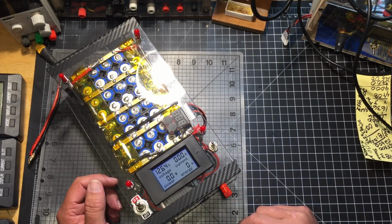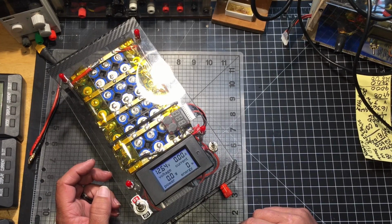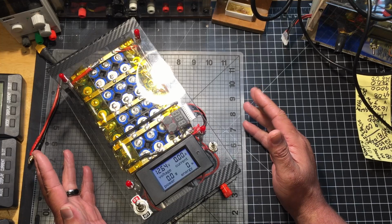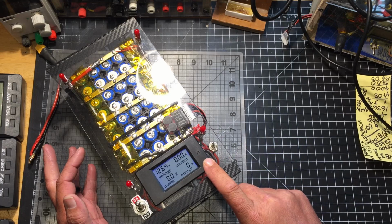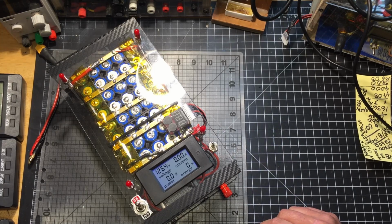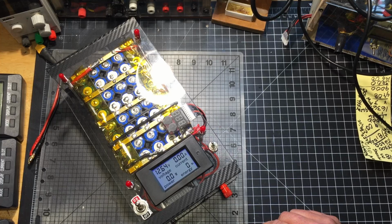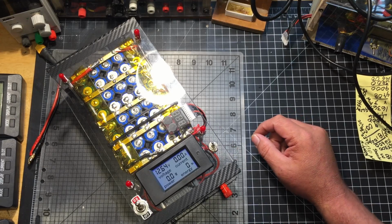Right now I have it set at 12.6, and it goes from, I'd say probably 30 volts, all the way down to 5. Unfortunately, this thing only reads down to 6, so if you're going to be using anything under 6, you've got to break out your good old trusty meters, your amp meters and voltmeters.